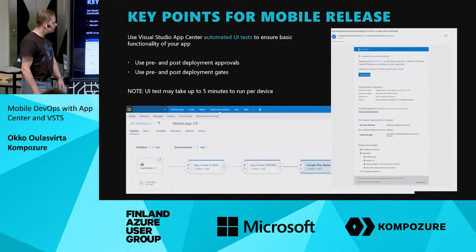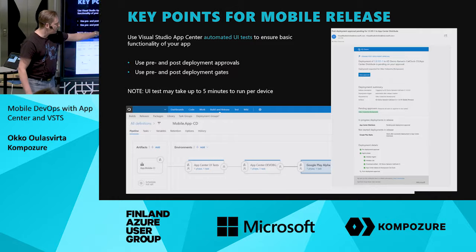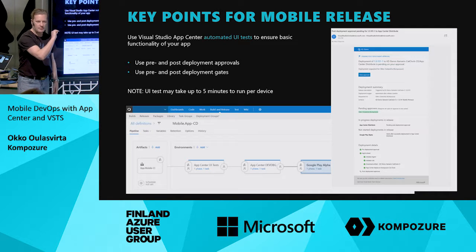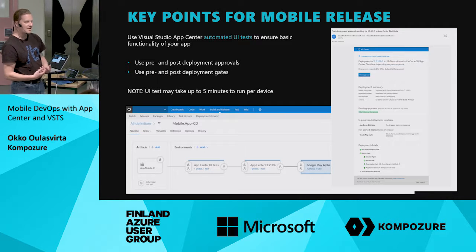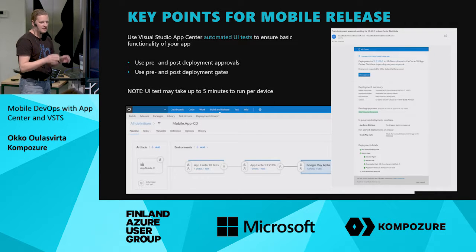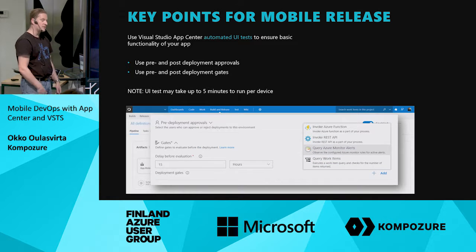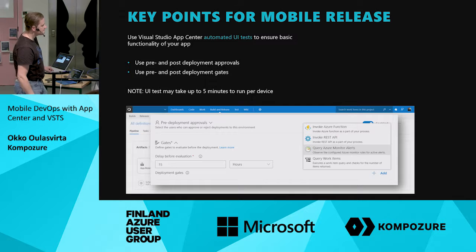The approval is going to generate an email for the persons that are responsible for it, and they get this, hey, start the approval from here. So if the person is someone who is not really familiar with Visual Studio Team Services or development, you still can have that person in the chain giving that okay. So they just click the approval, have some kind of dialogue to see and approve it, and it goes around to the next phase.